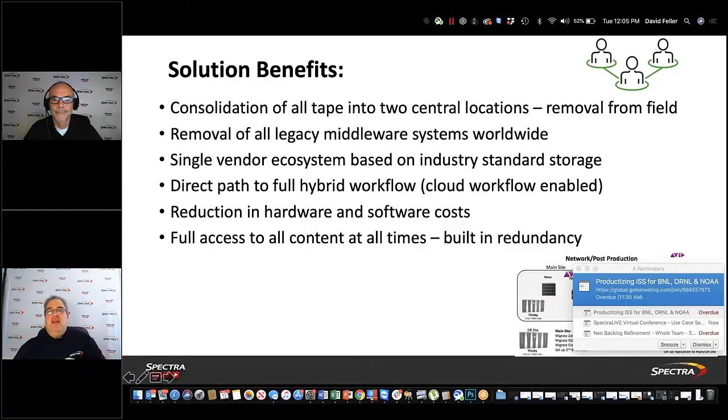I know at the very beginning, one of the questions was, does Spectra support partitioning on the libraries? And absolutely we do, and that's kind of the traditional way to share data and split it up. But now if you add Object Store on top of that, maybe we have 16 partitions in the library and each has to have its own drives. Well, I can have an unlimited number of buckets that each have their own credentials and each have their own policies that I share to anybody. So it's a good system.